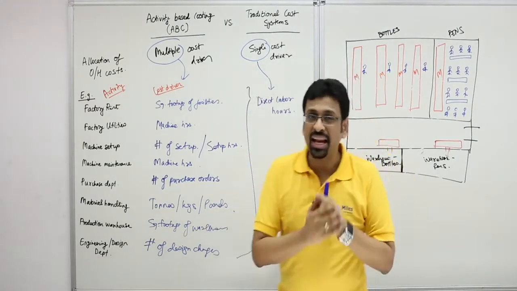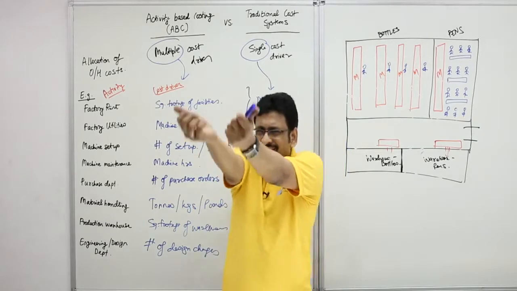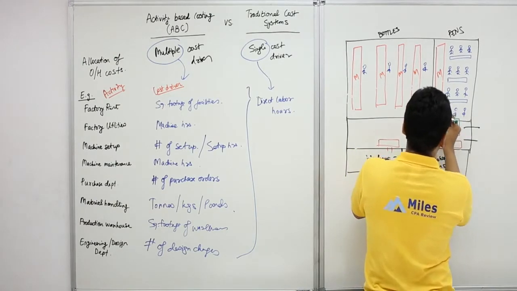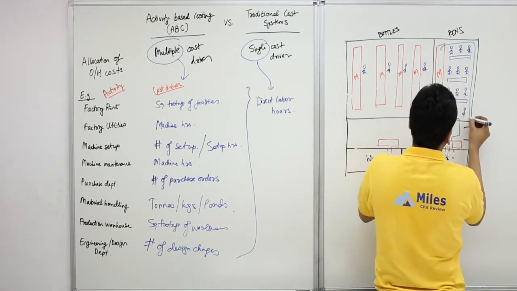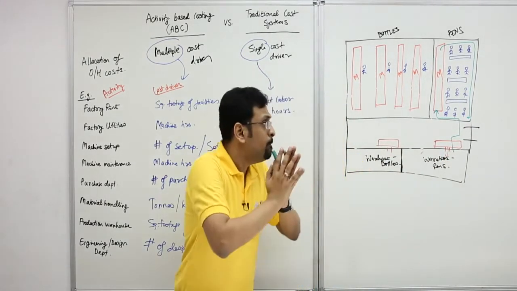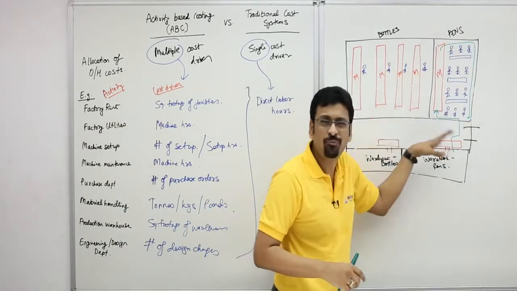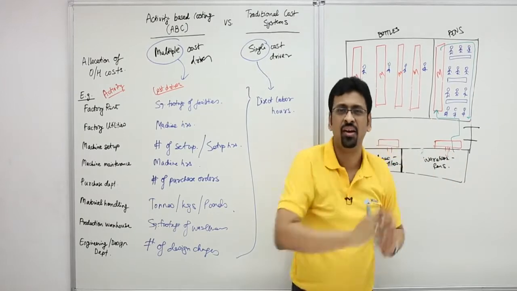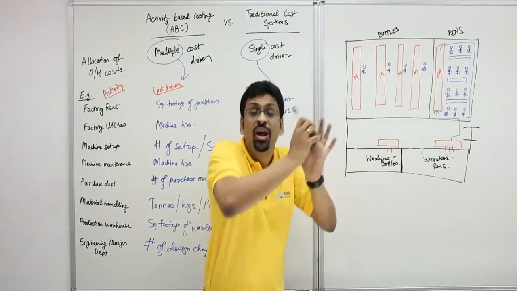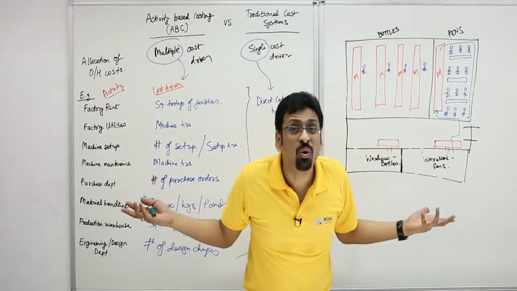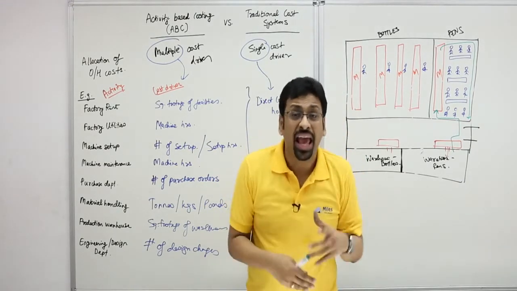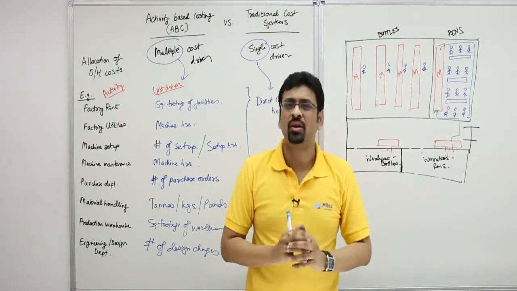Let us say we're looking at material handling. So there was a lot of movement. Raw materials came in for the pens, they came in here, then they moved from here to the production department. There was a lot of movement till it was produced. Let's say the pens were ready and they were moved around on the shop floor. It's a messy shop floor here. They were moved around on the shop floor here and there and there. Does that add any value to the pens? Do the pens write better because they were moved 120 feet? No. So material handling in a lot of ways is a non-value adding activity. You can't eliminate it, but you certainly want to reduce it.